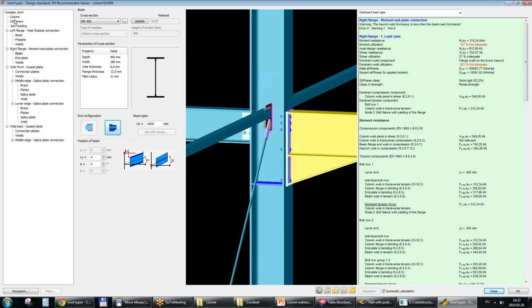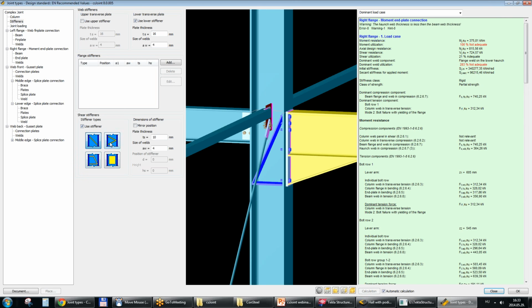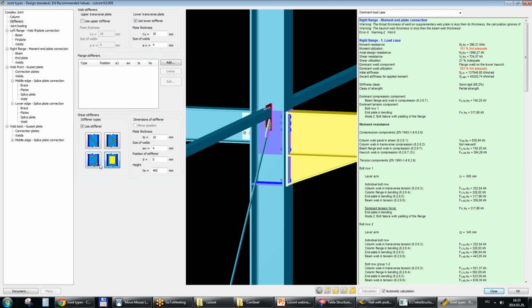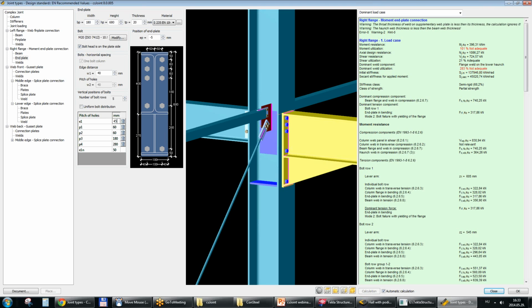There are several shear stiffeners here which can be chosen. Maybe we choose this supplementary web plate, and now we can see that our connection is almost adequate. We can maybe arrange something about the bolts, and now it's fully adequate.